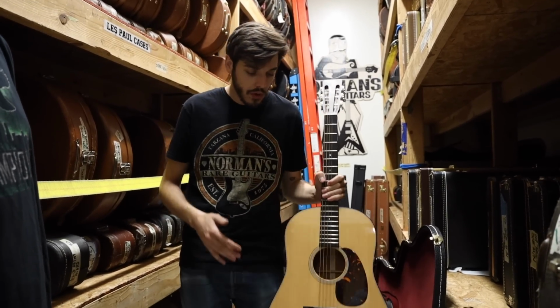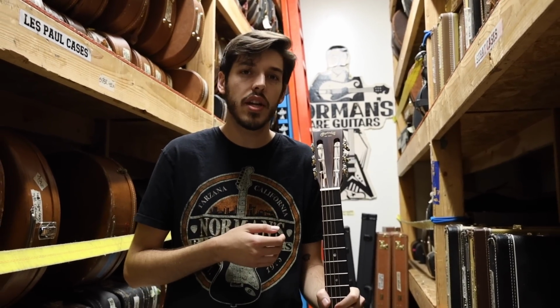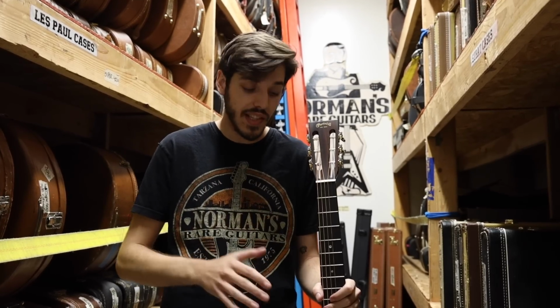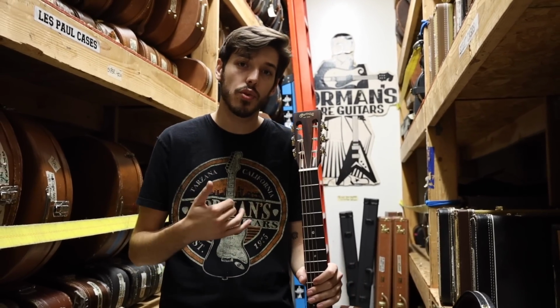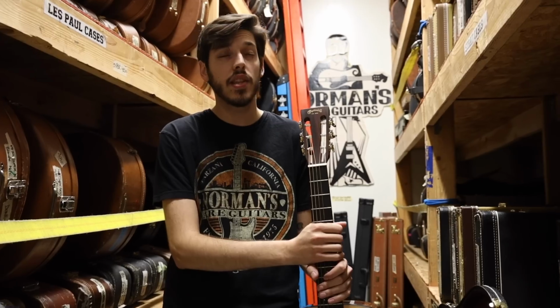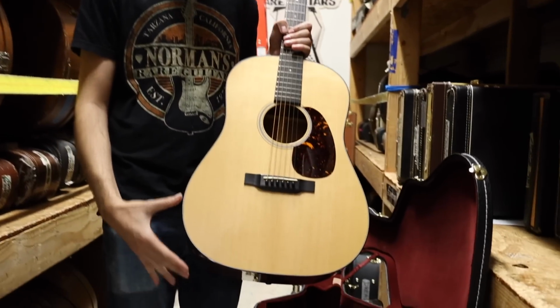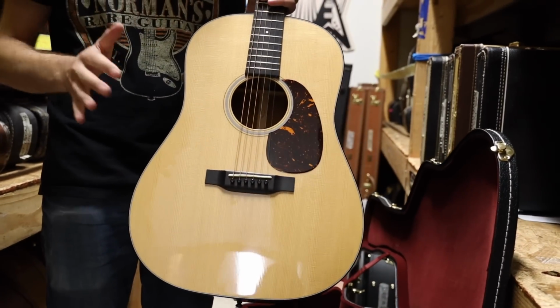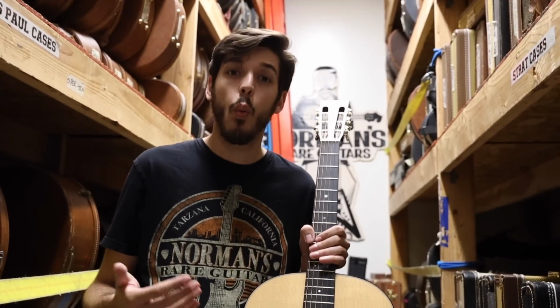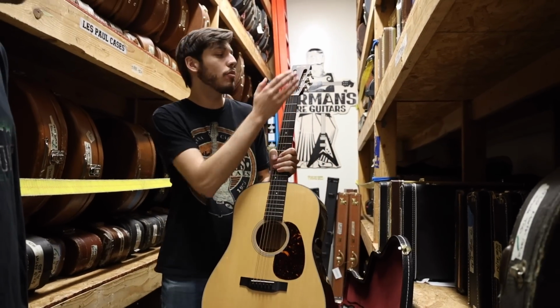If you're not familiar, there was the Oliver Ditson Music Company. They were active, I think, as a publishing company in the 19th century. But in the 1910s, they were working with Martin to sell custom designed Martins in their music stores. They wouldn't say Martin on the headstock, they would say Oliver Ditson Company, but they were being made by Martin. In the 1920s, Ditson started ordering from Martin a larger body size. They had the Style 11, which was like a Martin 00, and they thought, what if we made a Style 111, which is going to be extra big on the body size, but would be a 12 fret with a slot head.